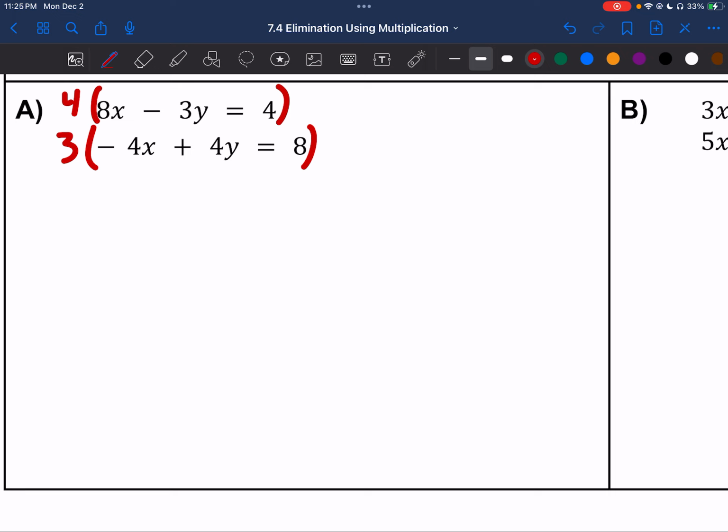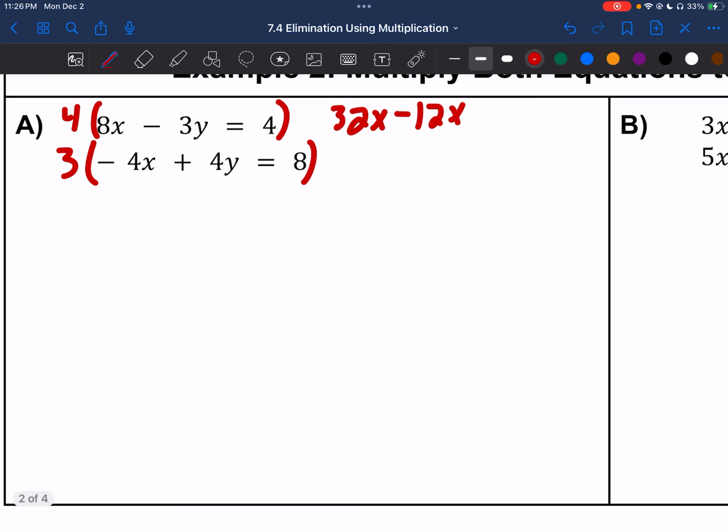Right, so when it comes to multiplying both equations, you're going to look for coefficients that are opposite signs, so you don't really need to change anything all that drastically. So in our top one, we have 4 times 8, which is 32x. We have 4 times negative 3, minus 12y. And we have 4 times 4, which is equal to 16. Our second equation, 3 times negative 4, is negative 12x. 3 times 4y is plus 12y, and that's a y there, not an x. And that is going to be equal to 24.